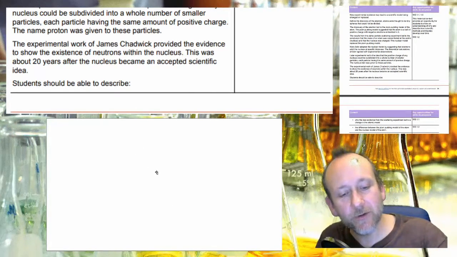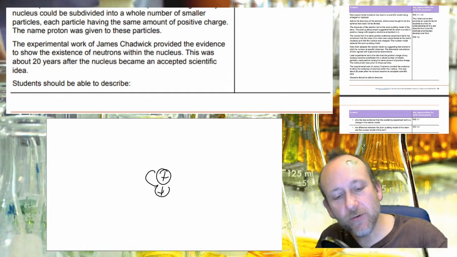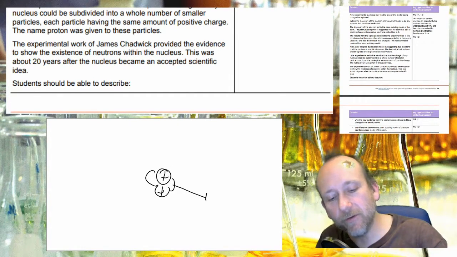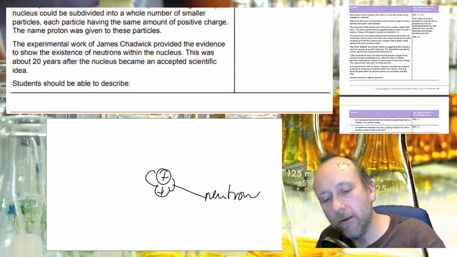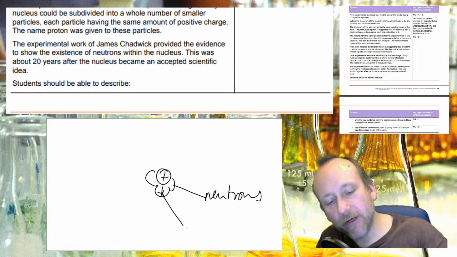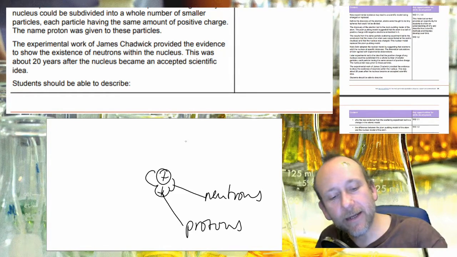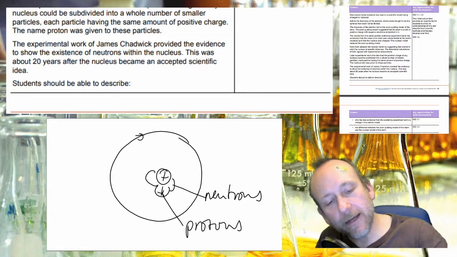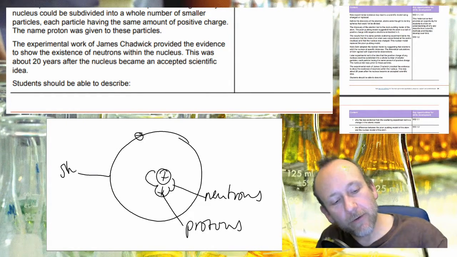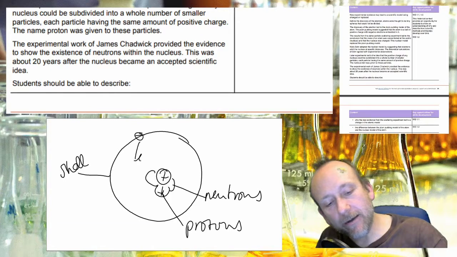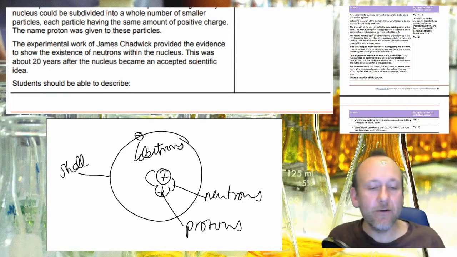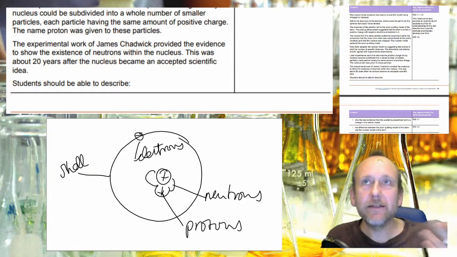So the atom consists of positive charges in the middle called protons, then some neutral charges called neutrons. So these have no charge. And they're actually required as well to keep the nucleus together to some extent. And then you've got negative charges going in an orbit called a shell around the nucleus, and they are negatively charged. So the protons are holding the electrons in orbit around them, a bit like gravity does the planets around the sun.